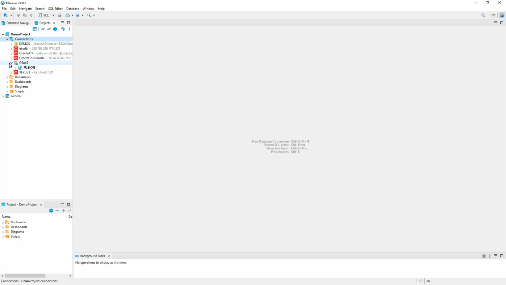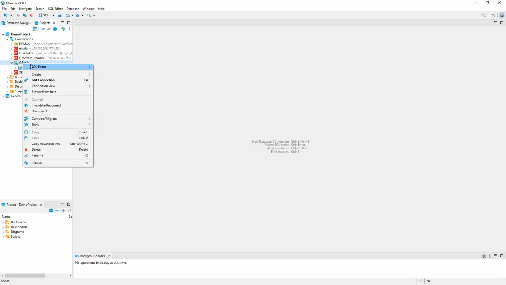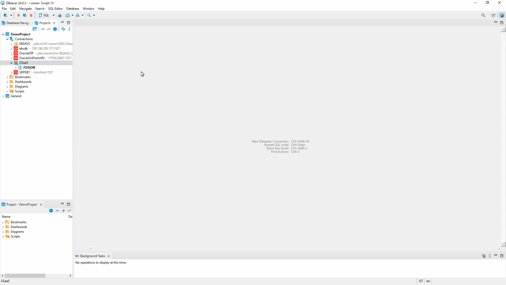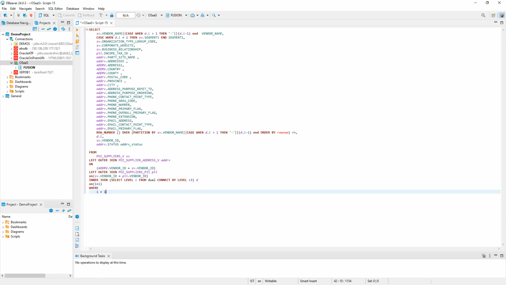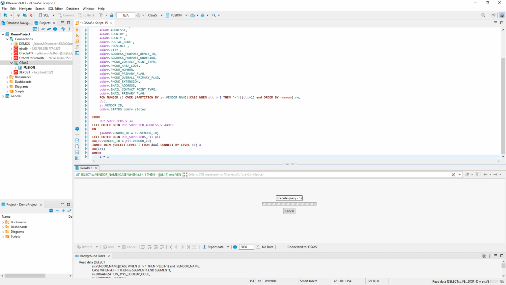I have here a connection to a SaaS instance, and just to run a single query, we can run this query and get the result.